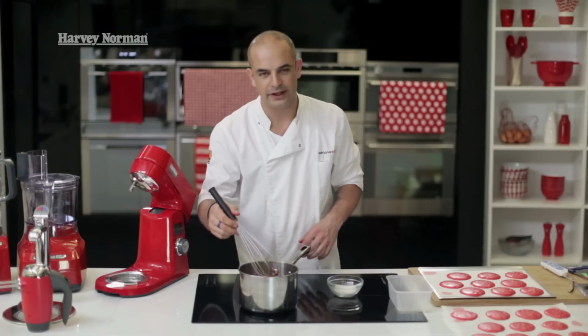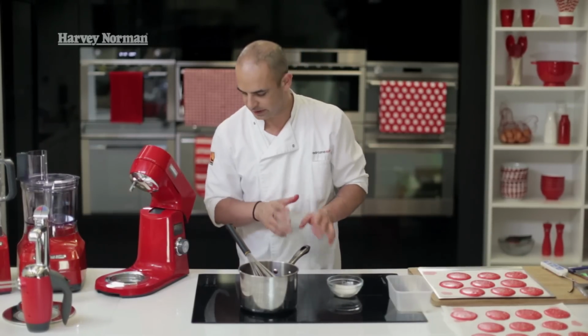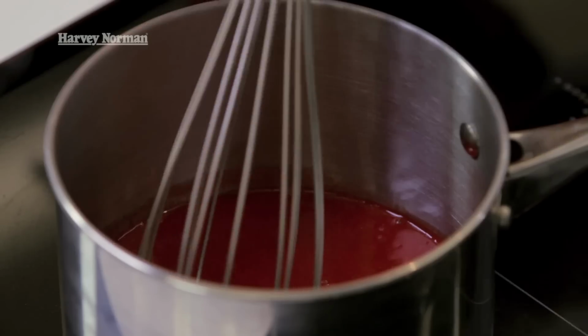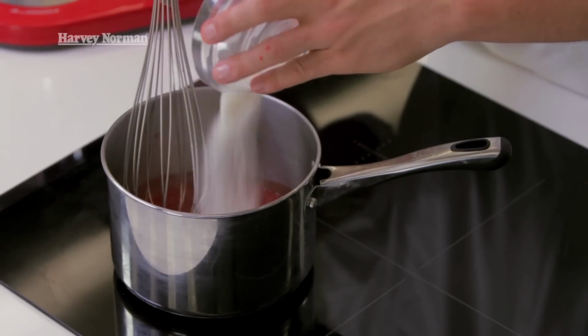I'm going to use it on quite a high heat because I just want to do it quite quick. That's the beauty, it's very versatile. If you're multitasking or doing something else, you can put it on low and do other things. But at the moment, I'm just doing the one job, so I'm going to put it on high because I know I'm going to give it all my attention. So now I'm at 60 degrees. I'm just going to add the pectin and sugar. Sprinkle that in.